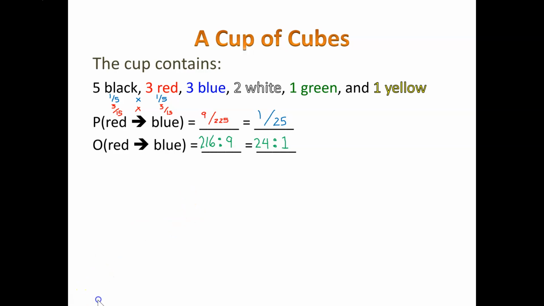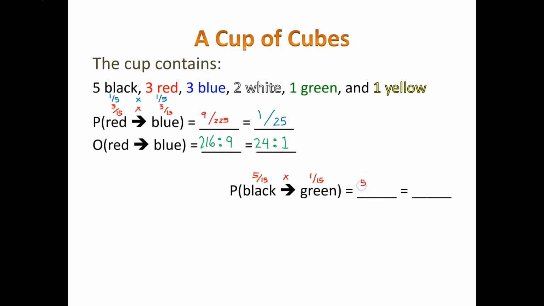Let's go back to red ink. All right, what about black followed by green? So black, 15 total possibilities, and 15 total possibilities for green. How many of those are black? 5. How many of those are green? 1. So if we leave it like this, we can do 5/15 times 1/15.